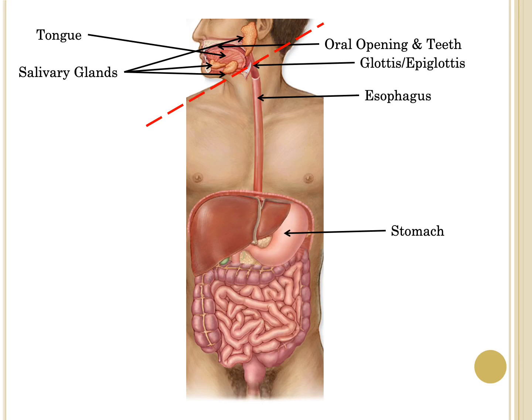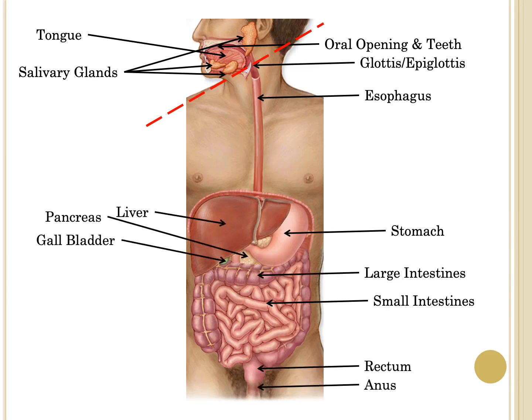We will then get into the esophagus, and the esophagus will lead into the stomach. The stomach will then lead into the small intestines, and we'll get to each of the individual components of the small intestine here. We will then get into the large intestine, and the large intestine has different components and different structures within it, and we'll get into the individual components of the large intestine as well. We will then go into the rectum and then finally exit through the anus. This whole tube is an open tube through the body.